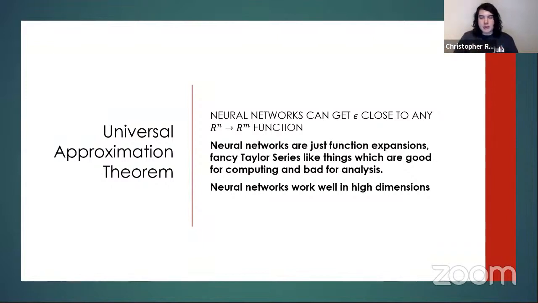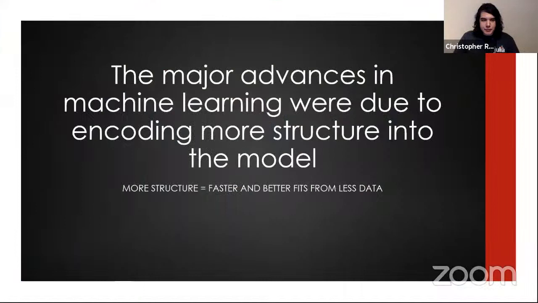And so a neural network is always just something that's approximating a function. And the reason why people have started to use them is because they approximate high dimensional functions very well. We're going to grab that property of neural networks, this universal approximation theorem, and utilize this ability to approximate missing functions inside of scientific models. And that's where we start to do things like model discovery.